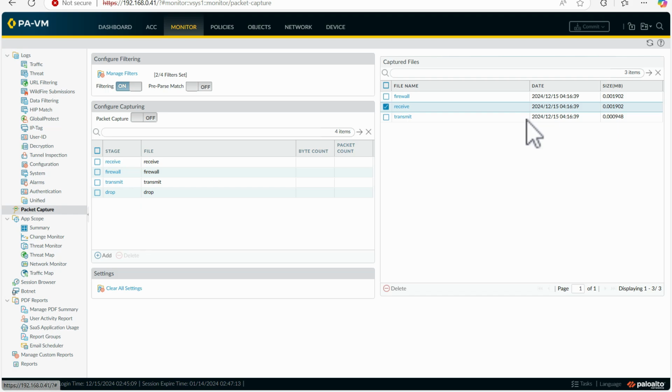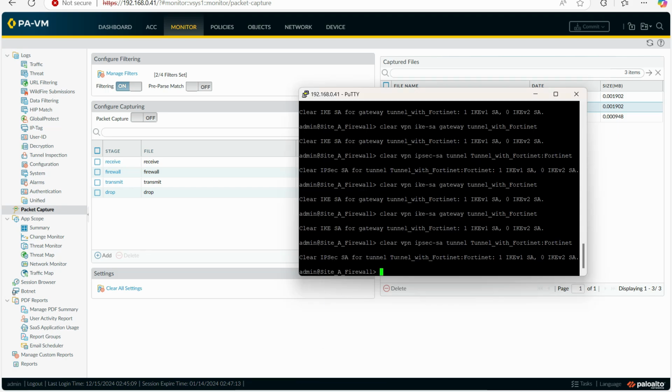Take all the stages and reset the connections. If you have any IPsec SA already there, you can reset it, and then we can try to capture. So we can see what the phase 1 negotiation status is and what the phase 2 negotiation status is. We will see things clearly.